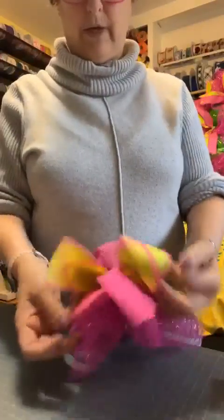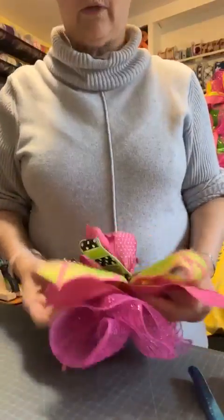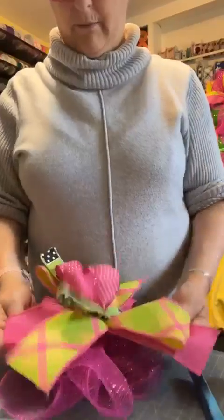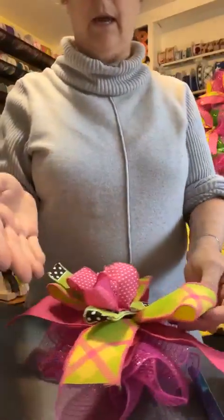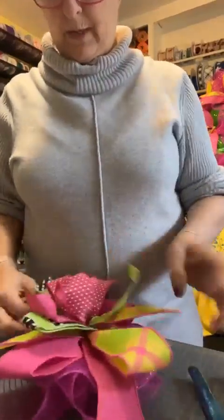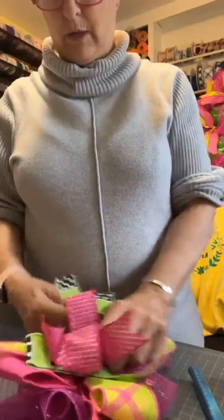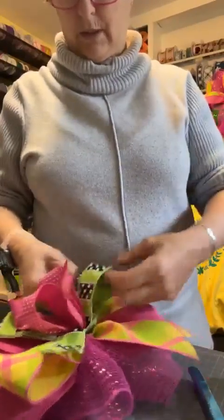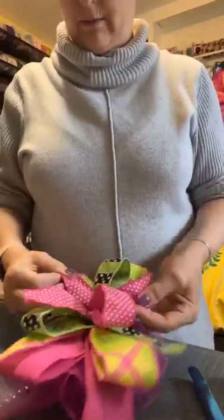So now becomes the fluffing and the dovetailing. So I'm going to pull my bow apart. For me, I like to start on the bottom for this type of bow to make sure I have opposites and opposites, meaning tail on one side and the loop on the other. Same on the next row. Make sure my loops are the same. And oops, yep, that goes that way. And just do that.